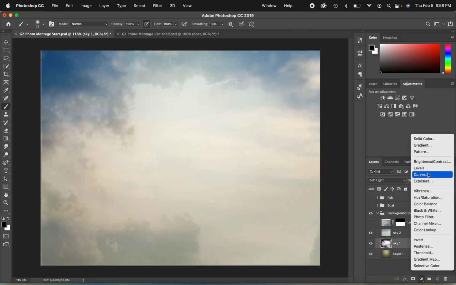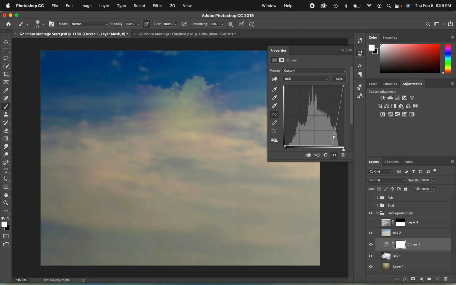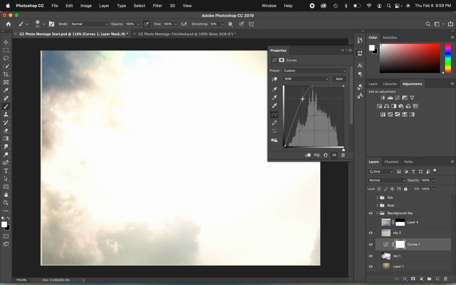And I am going to go to curves. And it is going to open up this box. This line here is what we're manipulating. We can pull a little bit down to create these darker colors. So this is making it very dark. This is making it very bright.